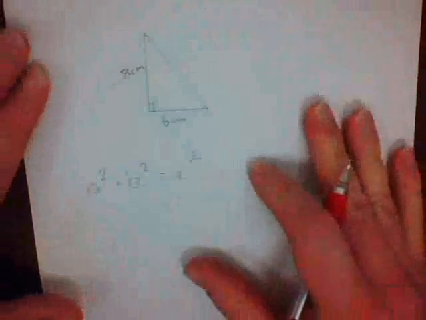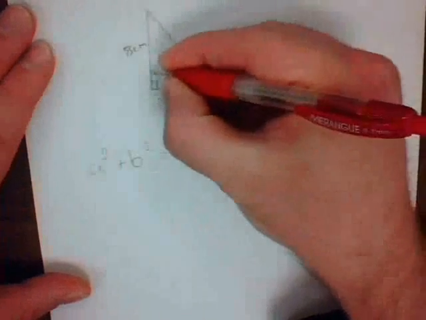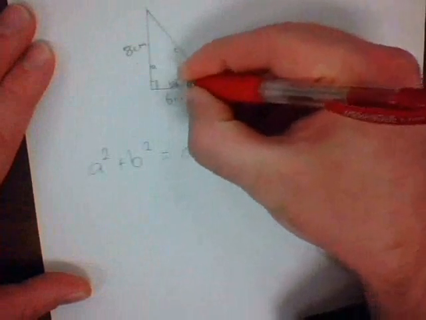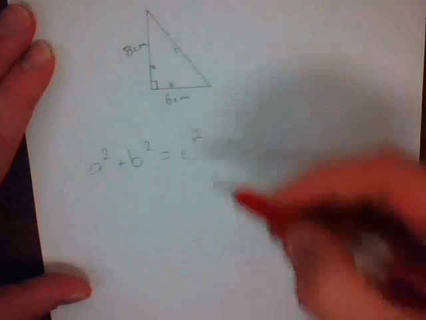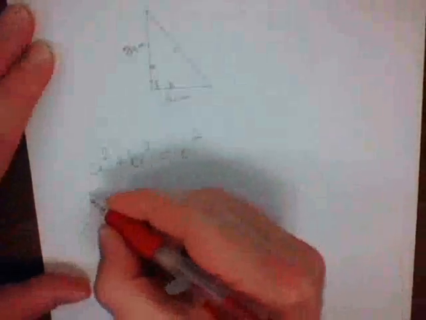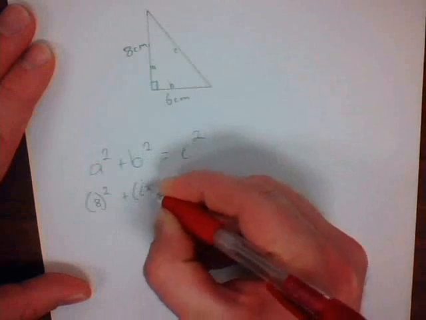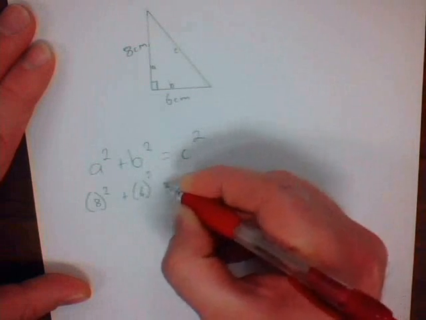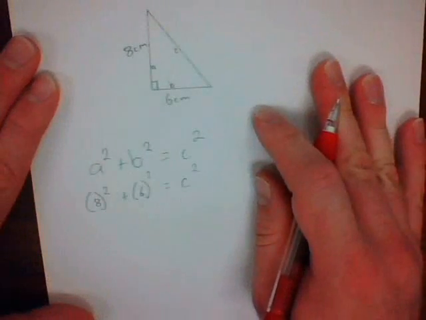This is the Pythagorean theorem. Remembering this will be C, this could be A, and this could be B, although if you switch those, it doesn't matter. Take the information you have and plug it into your formula, and begin to solve.